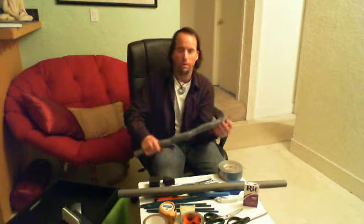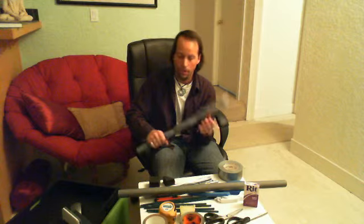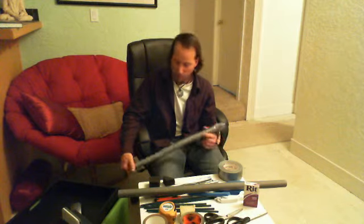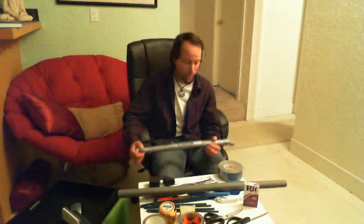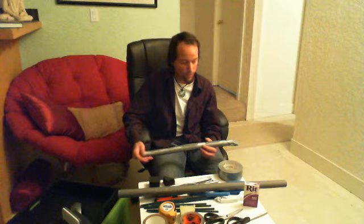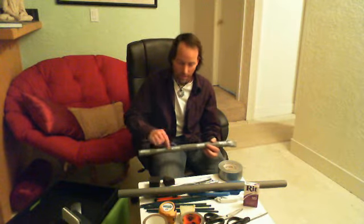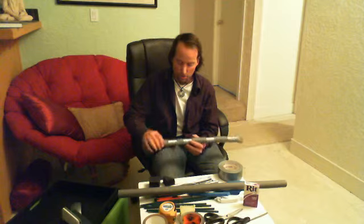This is meant to be a companion video for the dagger making video. It's on the jitte, which has only one cross guard. The process up to this point has been exactly the same — we've made the core of a dagger, except it's longer. This one is a foot and a half, though a foot and three inches is fine too. We're going to add on a hooked type of guard, which is nice for hooking weapons. That's what makes the jitte a signature weapon.